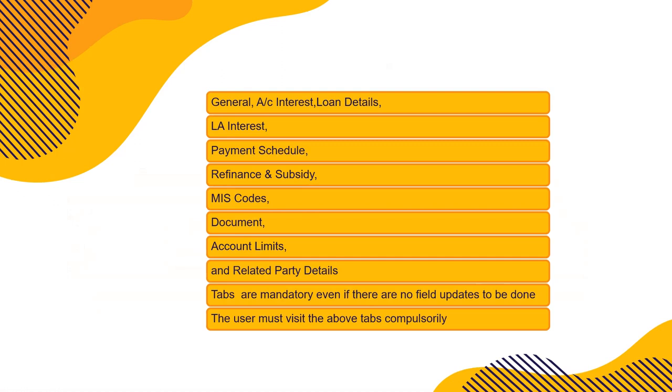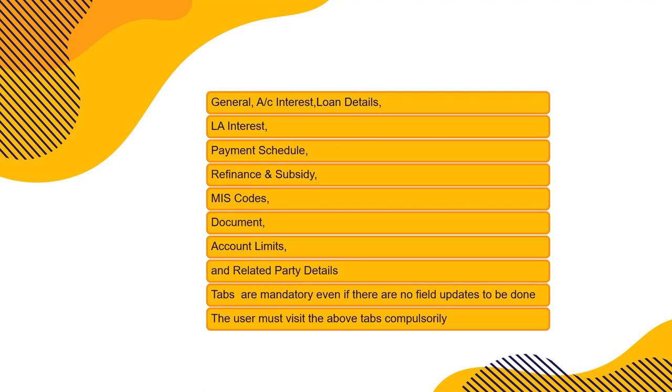These are the tabs. Make a note of these tabs. That will help you, because if you get into a tab which you are not supposed to enter, it may create a problem for all of you, because you have to fill some data there, and only then the system will allow you to go to the next tab.